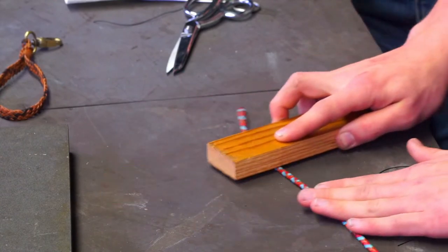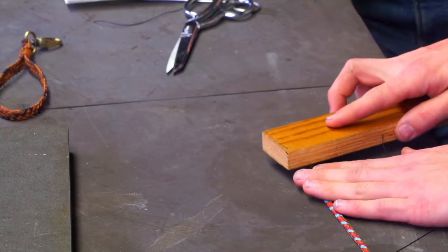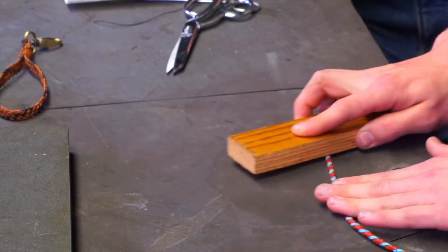What kind of a workbench do you have to build these? I just do it on my table, the dining room table. Just on your table? Roll it on the floor.